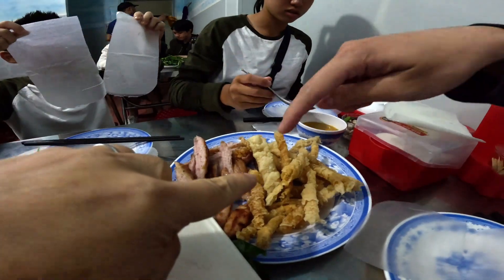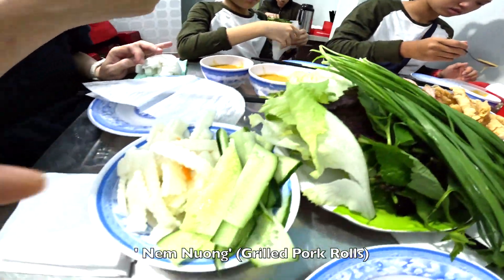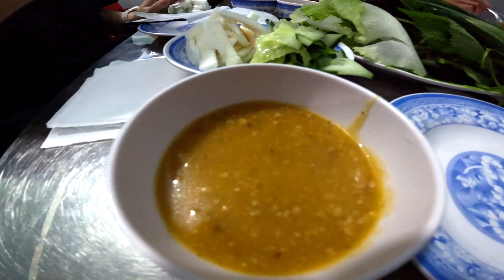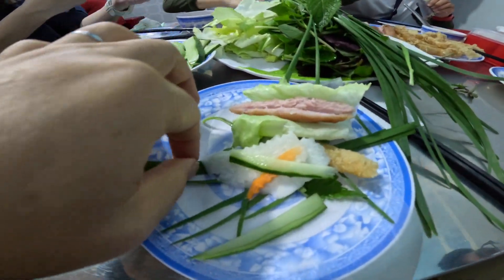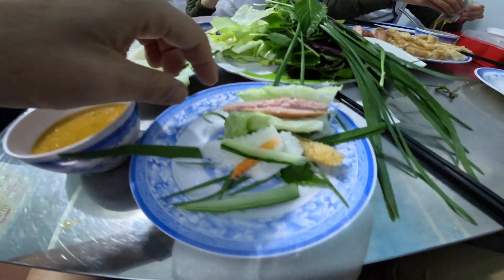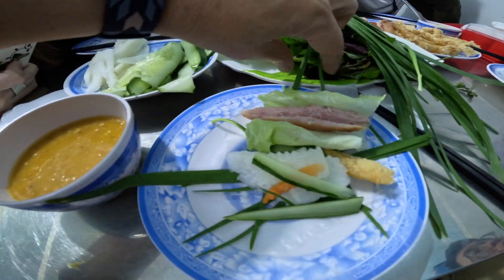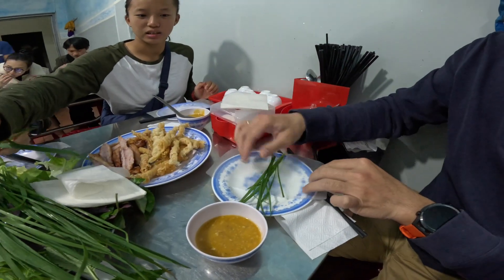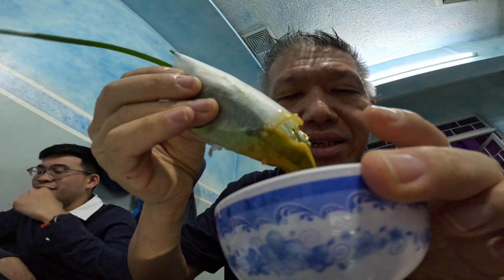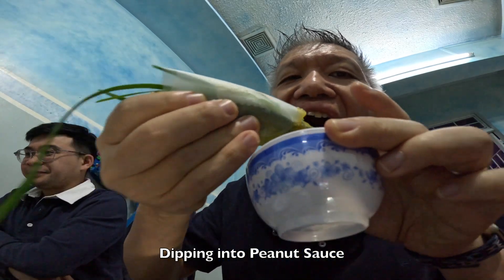This is deep fried rice paper, and this is a sausage, and then a lot of pickles. The spring roll in Dalat is very very special — you have rice paper, spring onion, some meat, sausage, and then some pickles. Now we will wrap it up. Apparently the nicer you wrap it up, the prettier your kids will be. Let's try. This is a peanut sauce — rich, thick, tapioca — but very nice.